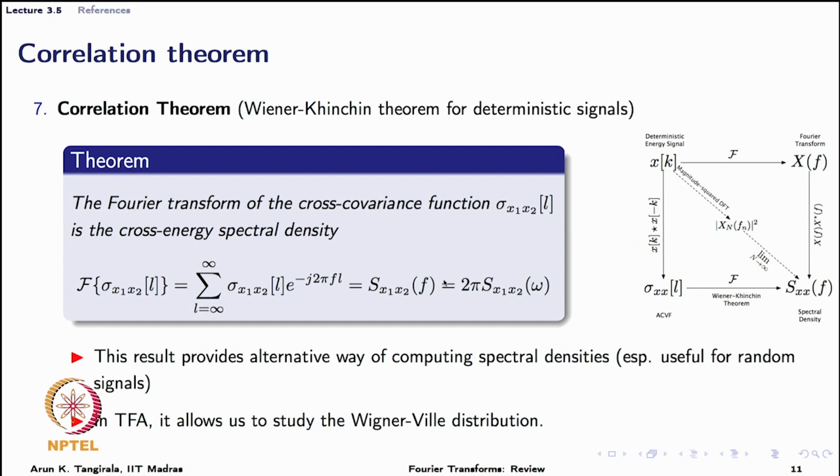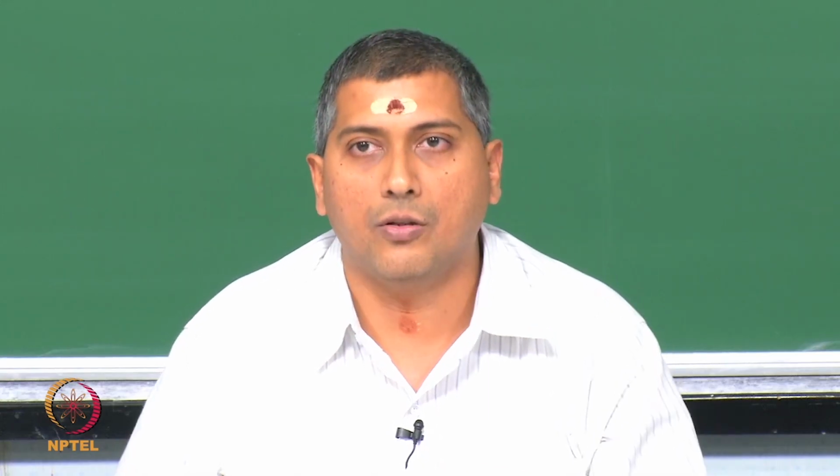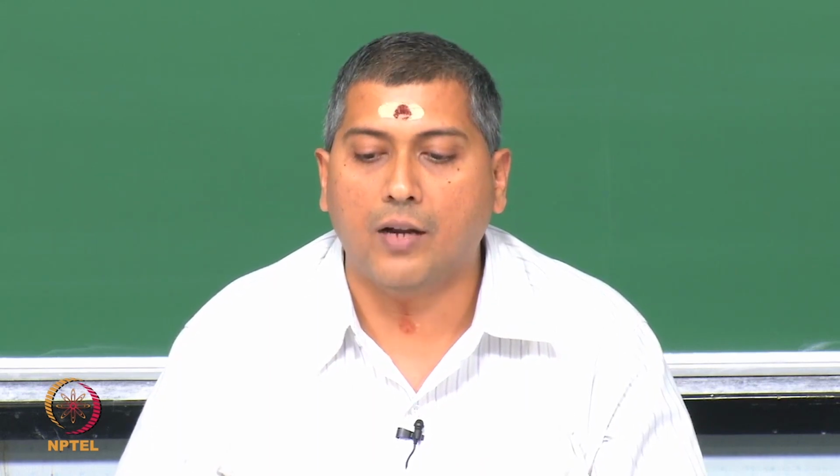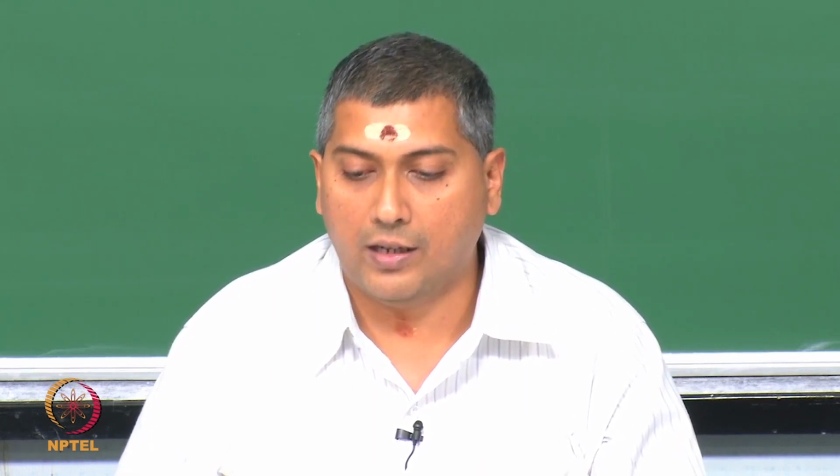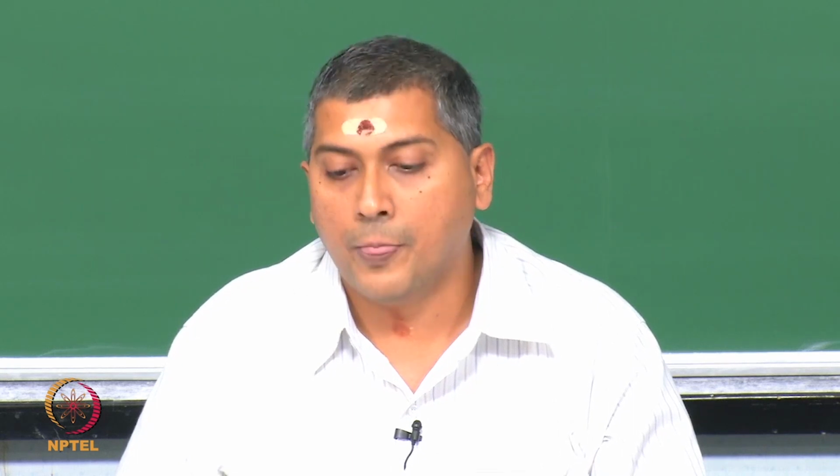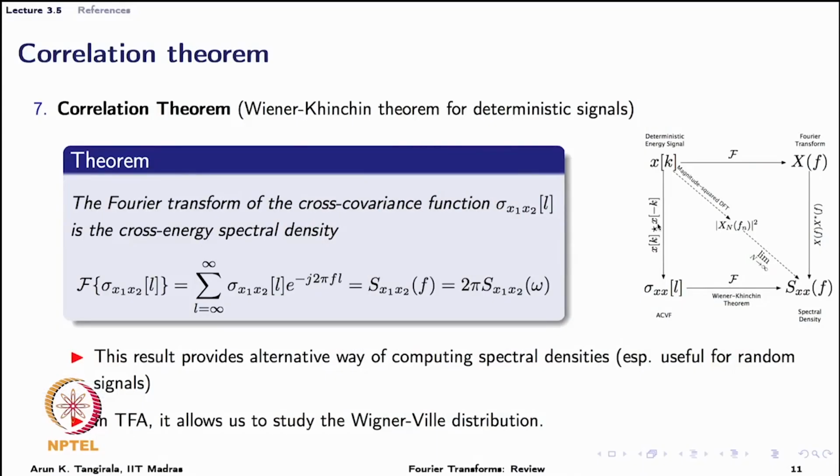Now, the way to prove this result is to express the autocovariance function or the cross covariance function as a convolution between the signal and the reflected version of itself, if you are looking at the autocovariance function, or the reflected version of the other signal if you are looking at the cross covariance function. That is why I have a convolution of x1 and the reflected version of the other signal. So, that is of the signal itself. Then I have the autocovariance function and I take the Fourier transform, I can get the energy spectral density.